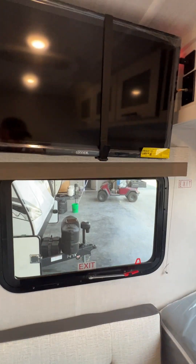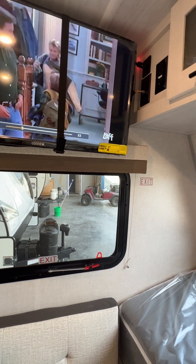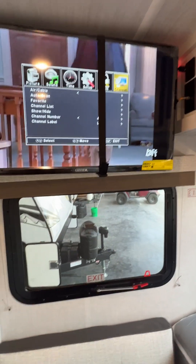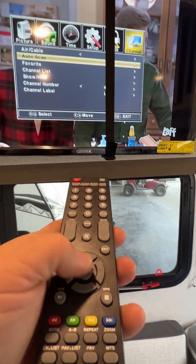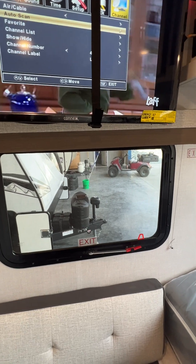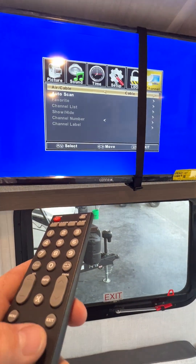We'll try to show you that quickly once this comes on. To scan for new channels, push the menu button. I like to push the arrow key back one time — it'll take you to channels. Then go down to auto scan and hit OK. It will ask are you sure — click over to yes and scan for channels. You would do the same concept if scanning for cable — you would go up to the air/cable option, change it to cable, and then auto scan. Down here is where your switch is for your converter — if you're boondock camping, you're able to convert some of the outlets, turning a 12-volt to a 110 source, and some of the outlets can be controlled by this.